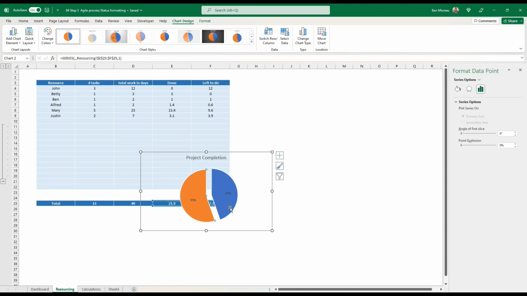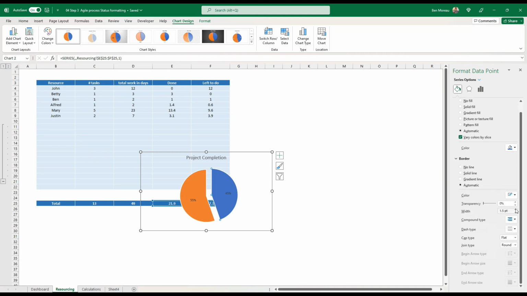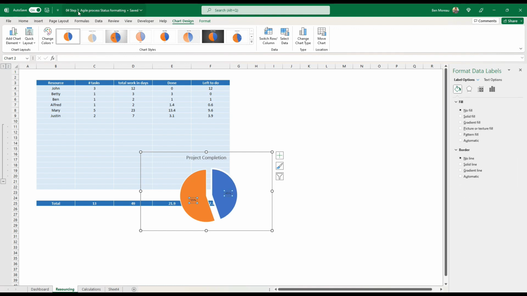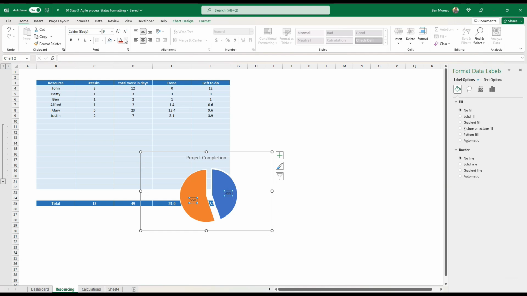And then I would like to have the borders a bit thicker, so it stands out. First of all, I make sure that the borders are white. And then I just increase until I'm satisfied. Ooh, that might be a bit too much. Okay, and I put the font back in white. And I put it in bold.